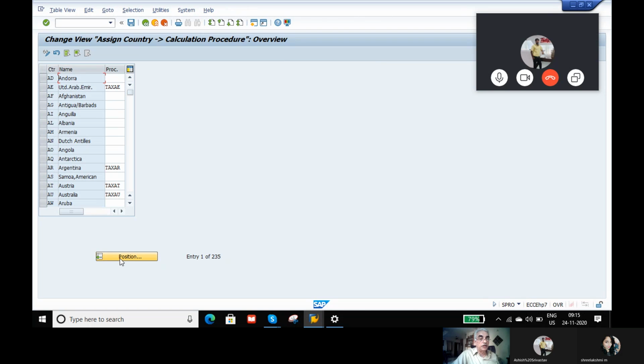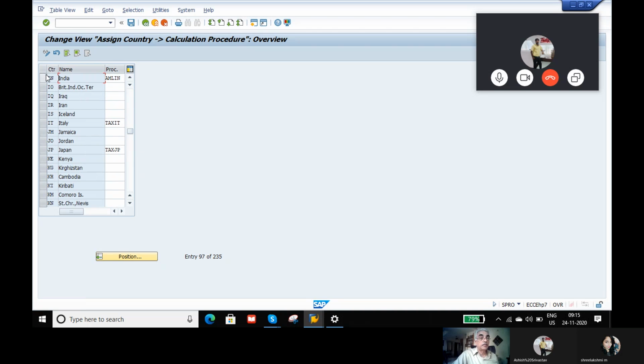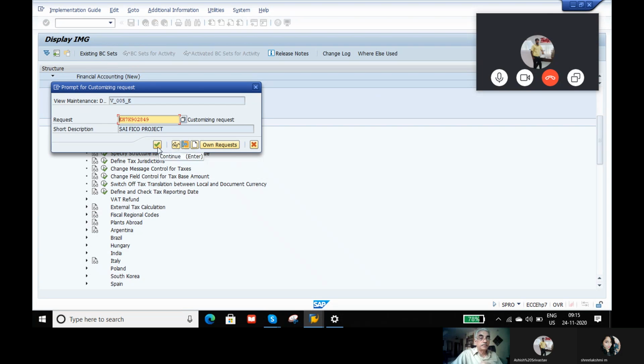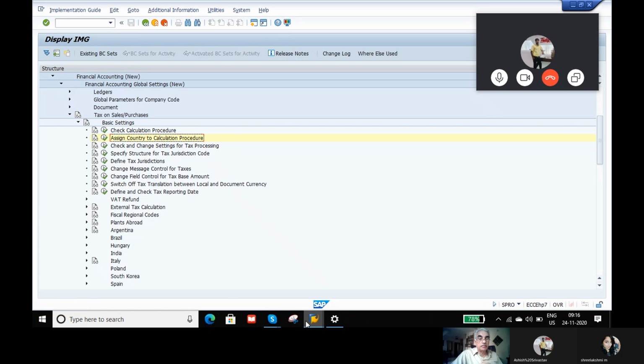First we should bring it to India and see our SAI-GST that we have to assign here, because somebody else has done some activity. So see, this is our SAI-GST. Remember, when this table is linked to our company code, only then does the 0% come there. Yes, sir. Now go back to this activity.